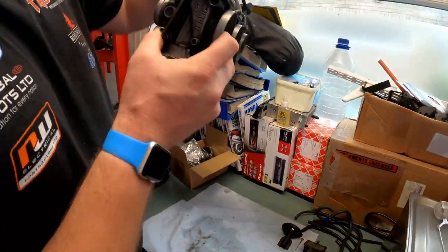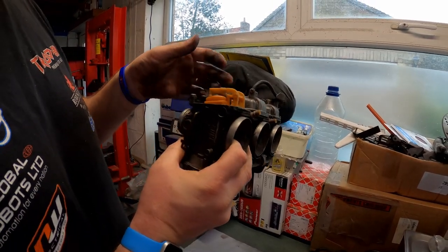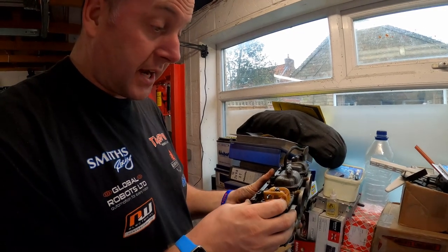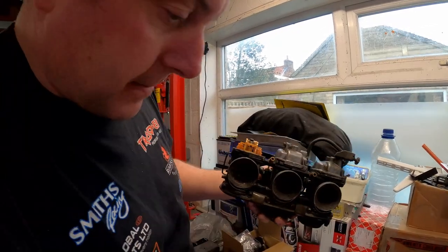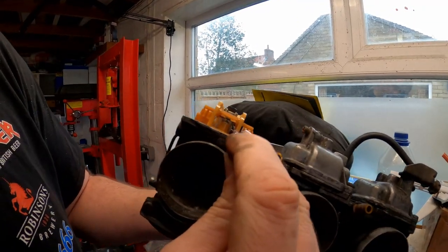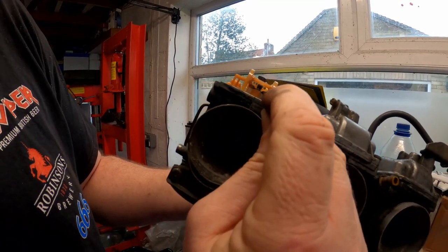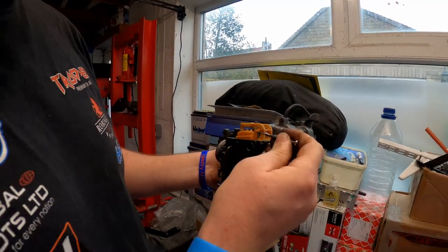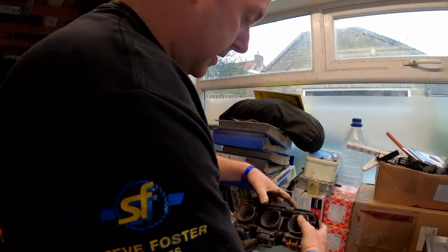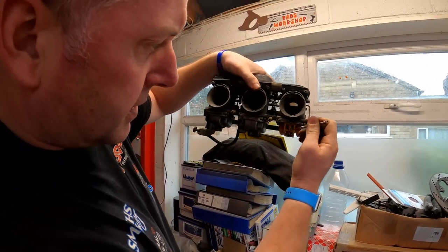Now, the purpose of the float is to stop the flow of fuel into the float bowl from the tank effectively. If you look just here, let me get the screwdriver, there's what looks like a little piston going up and down as I move the float. So basically fuel comes in, when there's no fuel in the bowl, it will effectively be like that. As fuel comes in, you can see that this piston's down.